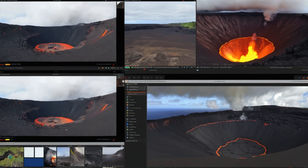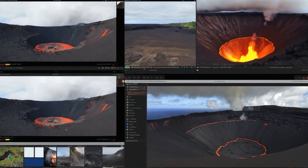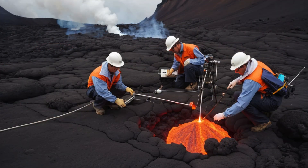Research at Kilauea has led to breakthroughs in understanding volcanic gas emissions, lava flow behavior, and eruption forecasting. Techniques developed for monitoring Kilauea are now used at volcanoes around the world, helping protect millions of people who live near active volcanic systems. Scientists estimate that Kilauea could remain active for hundreds of thousands of years more, continuing to build the Big Island and providing ongoing opportunities for research. As monitoring technology improves and our understanding of volcanic processes deepens, Kilauea will continue serving as Earth's most accessible window into the powerful forces that operate beneath our feet.